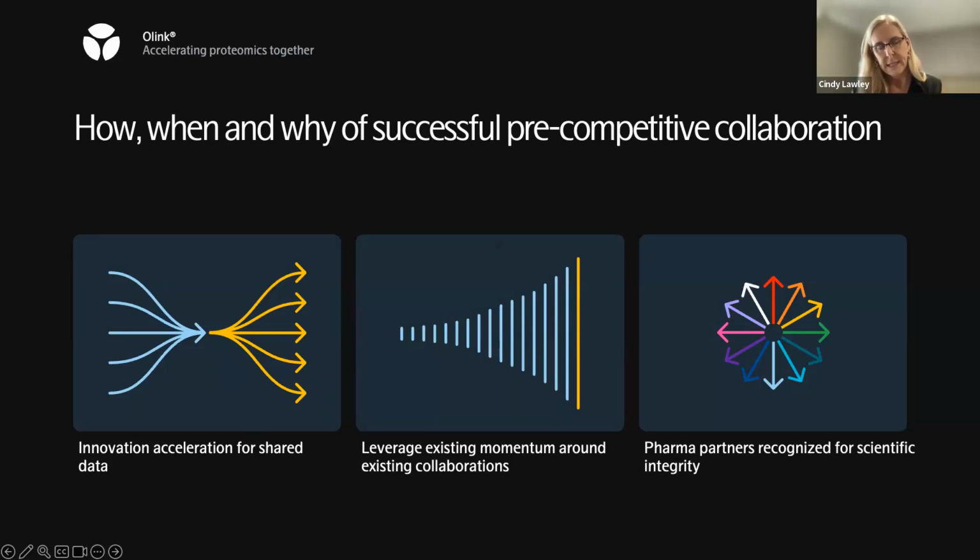The middle pane is intended to emphasize the when. So their messaging to us was that it was very important to, on the heels of previous consortia, in this case, the exome sequencing consortium and the sequencing consortium that had already happened with the UK Biobank. And actually those data are still coming out from that sequencing consortium. That was a great time where those partners were already together, where new technologies could be considered and they could work with each other to understand the value of what those might represent.